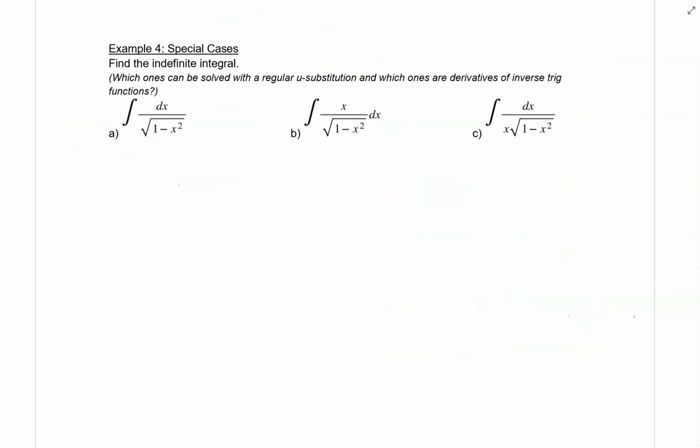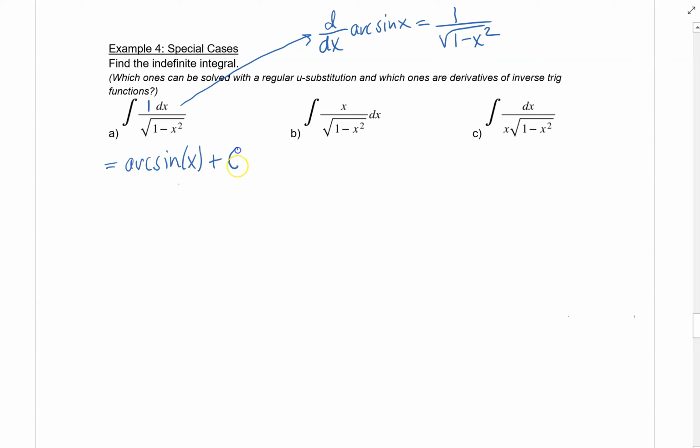Let's move on. So now we come to example 4, where we address this situation of having to recognize when to use inverse trig and when not. So you might come to this integral in part A and recognize, okay, that's 1 over the square root of 1 minus x squared, and maybe that would ring a bell, that's the derivative of arcsine. I hope that would ring a bell. And then you say, oh, well then the antiderivative of this is just arcsine plus c, obviously. Because this is just the integral of the derivative of arcsine, therefore the antiderivative is arcsine.